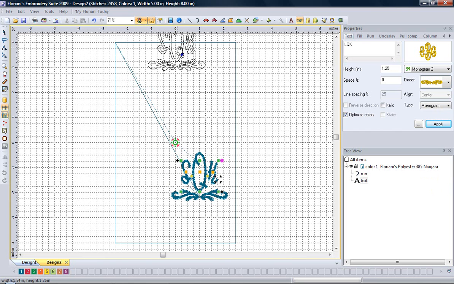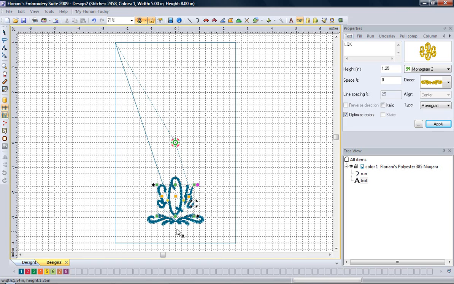Apply. There we go. Now, of course, I'm going to take my monogram and center it here. Now, remember, you've got the 0 line right here. I can pull it down the 0 line and make sure that it is centered. I've got about 3/4 inch from the bottom and a little more from the top, so I might move it up just a little bit. I've got 1, 2, 3, 4, and 1, 2, 3, 4. I might move it up just a hair more, but just where I like it visually. Anywhere in the bottom half of that will be fine. Once we've got that where we like it, we have now completed this design by putting a monogram on it for the outside of our bag.